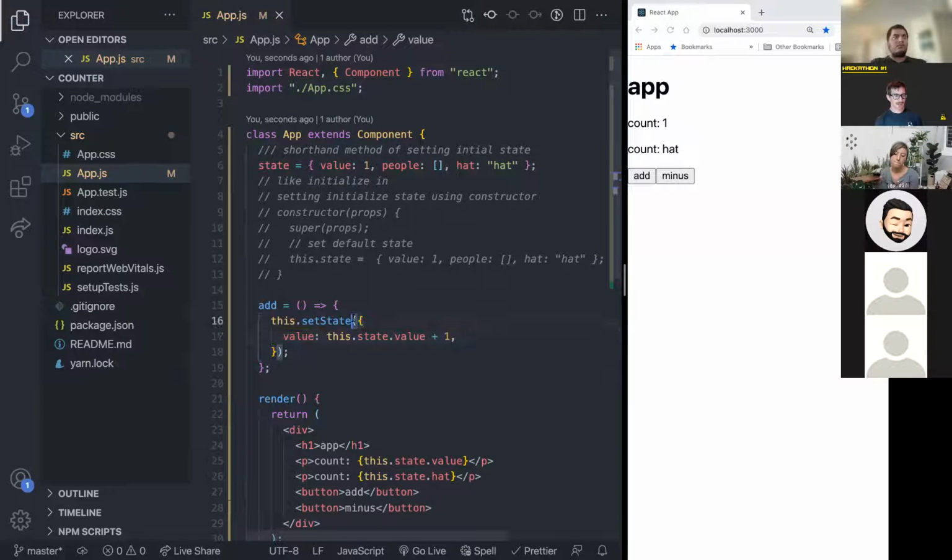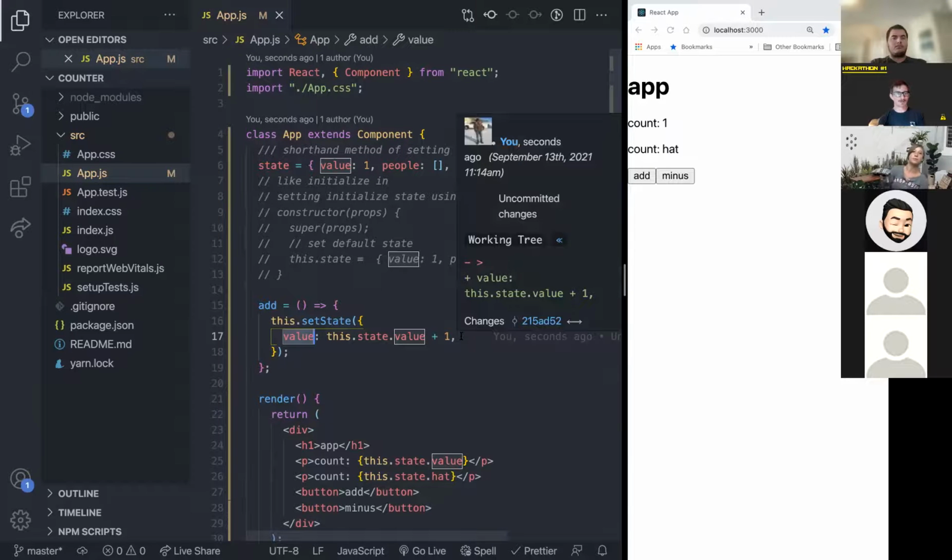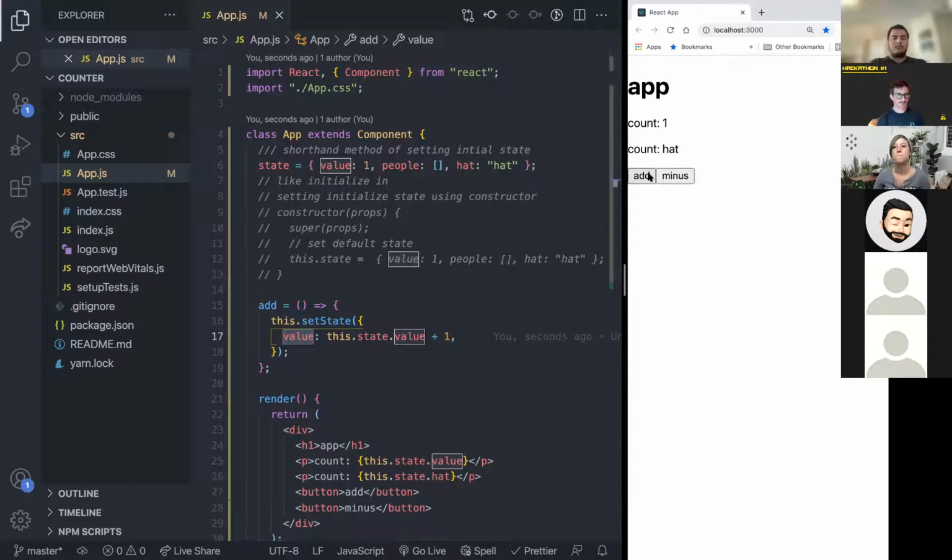So this.setState, I pass it a new object with the things I want to change. I want to change the value to this.state.value, the current value, and then add 1. Click add.